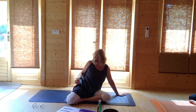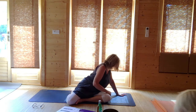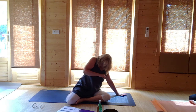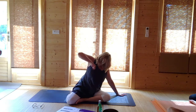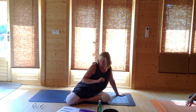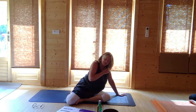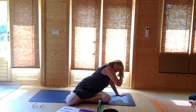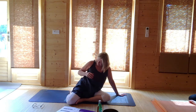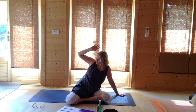Somatics talk about thinking of the diaphragm and the psoas as sort of one matrix, just getting into areas that sometimes are hard to release. So this is quite different yoga from perhaps what we've been used to doing. But you can come forward, you can bring the head into it, bring the arms up, just whatever works for you. But in terms of creating space for our breath, when you move the intercostal muscles, which we are doing here, you're stretching the muscles and you're creating a little bit of extra space for your breath. You're also moving in coordination with your movement. So again, you're slowing your entire nervous system down.